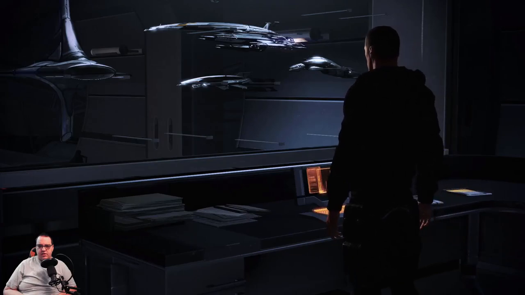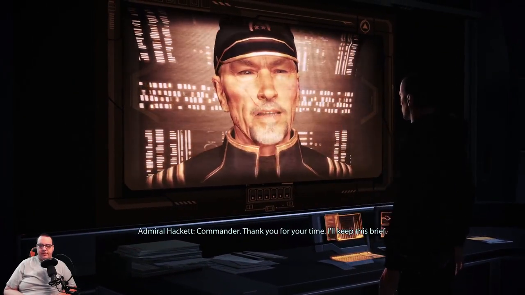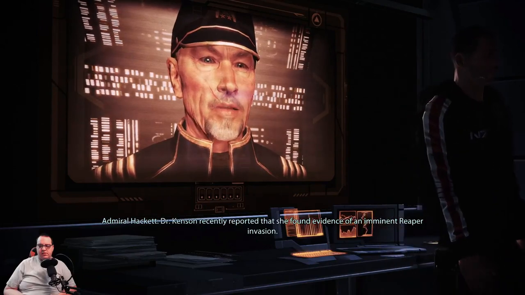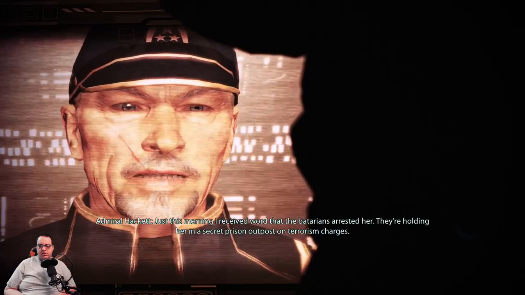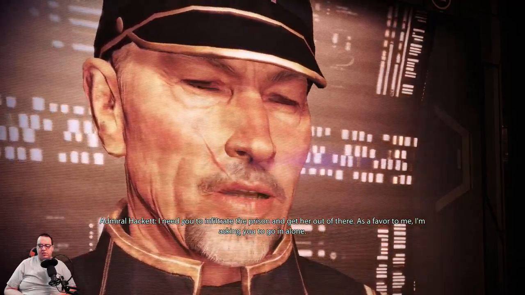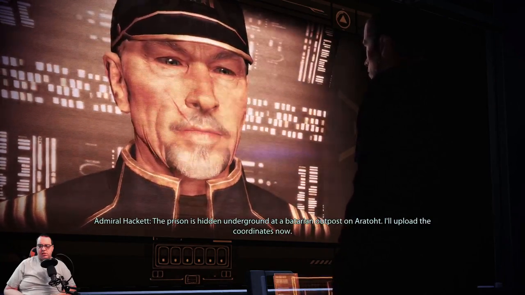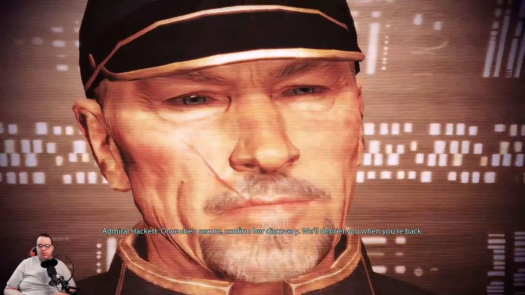Incoming message from Admiral Stephen Hackett, Alliance HQ. Commander, thank you for your time. I'll keep this brief. We have a deep cover operative out in Batarian space. Name's Dr. Amanda Kenson. Dr. Kenson recently reported that she found evidence of an imminent Reaper invasion. Just this morning I received word that the Batarians arrested her. They're holding her in a secret prison outpost on terrorism charges. I need you to infiltrate the prison and get her out of there. As a favor to me, I'm asking you to go in alone. I'll make this a priority. The prison is hidden underground at a Batarian outpost on Aratat. I'll upload the coordinates now. Once she's secure, confirm her discovery. We'll debrief you when you're back.